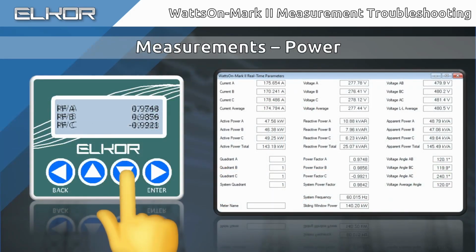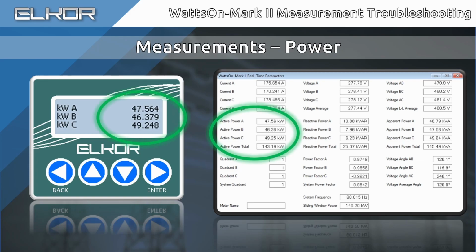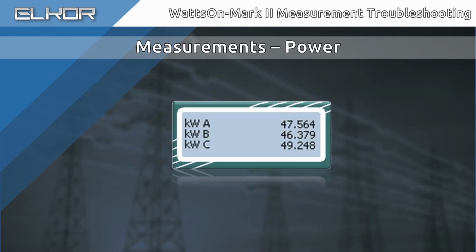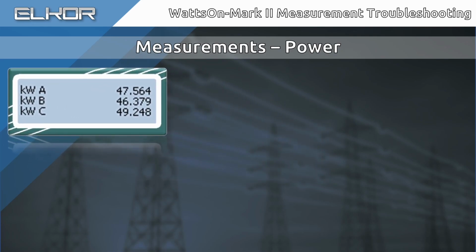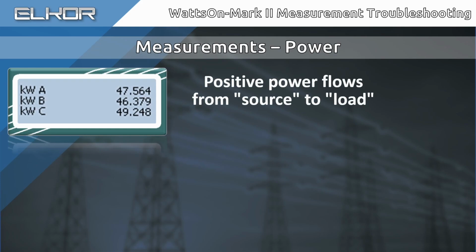Lastly, observe the per-phase power measurements. Ensure that the magnitude of the power readings is consistent and in line with expectations. Observe the sign of the power measurements and ensure that each phase is measuring as required. The desired sign of the power is chosen by the system operator depending on what is to be measured. In most cases, it is desired for positive power to represent consumption, that is, import.